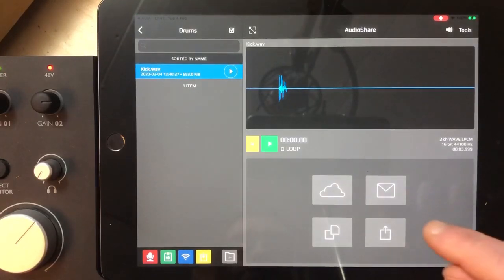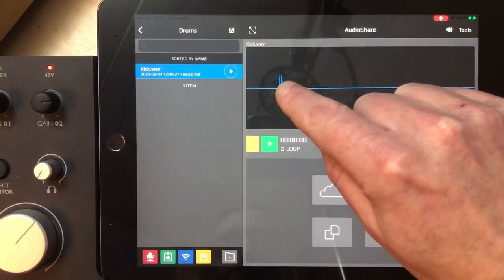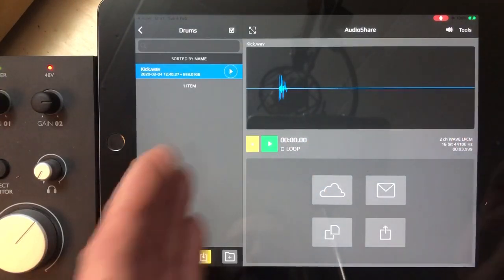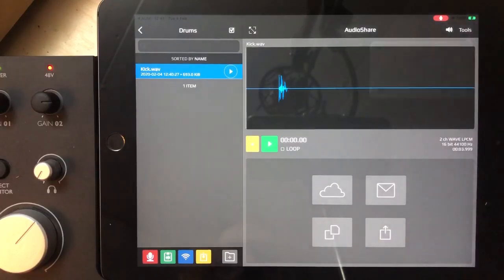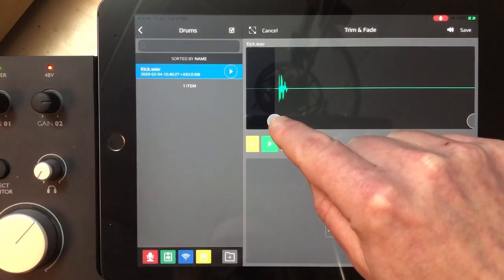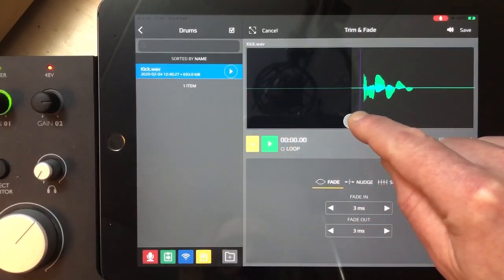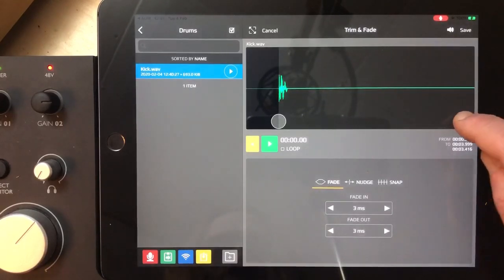I think I know what I'm doing here. Right, now I'm going to need to edit this here. How do I edit it? Because look, I want that WAV to be right at the beginning, and basically I want to trim it down. So how do I do that? Trim and fade. Alright, so if I drag this across here up to there, oh, and it's zoomed in. Well, that's great, I can do it more. Right, and okay, so we can take the tail off as well.